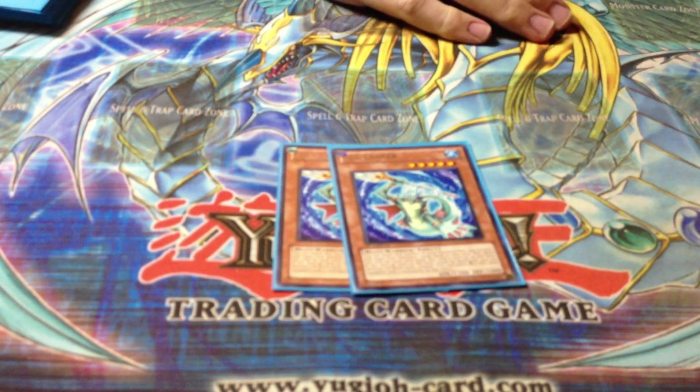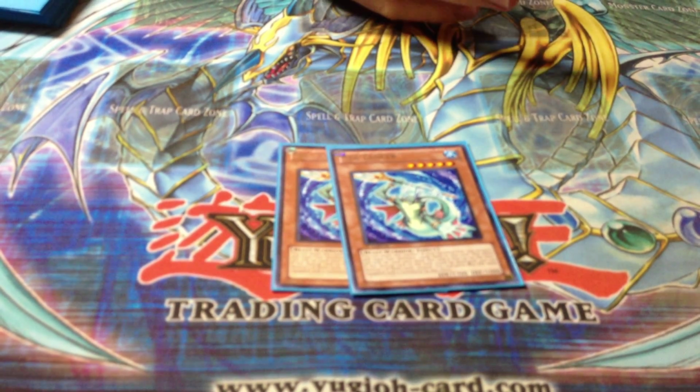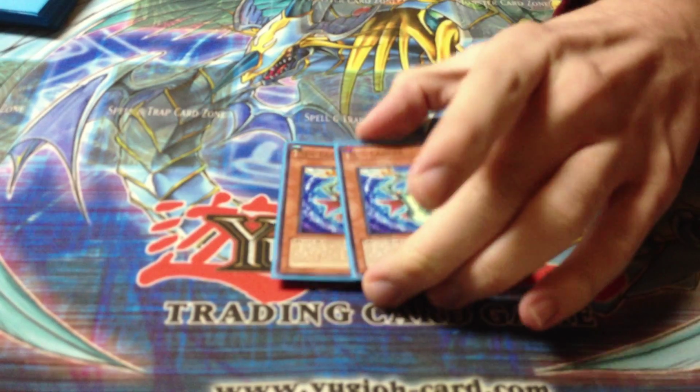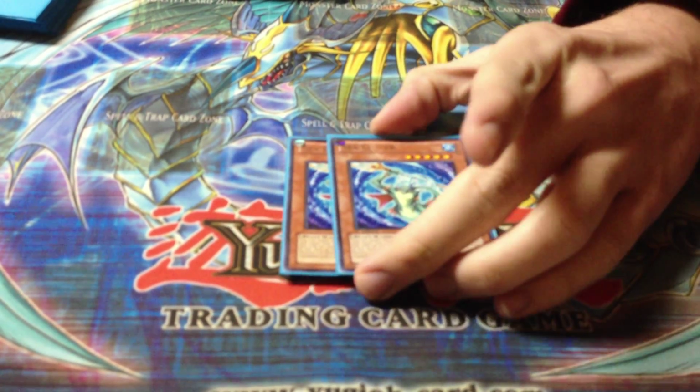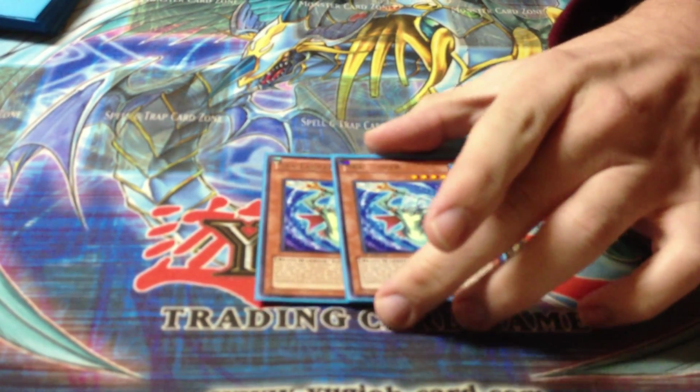If your monsters get banished with Bottomless or something like that, and they happen to be Fish, Sea Serpent, or Aqua, then he can get them back and put them back in the grave, if you need them in grave. So it's a very good card in this deck, and it helps buy time and put pressure on the board.